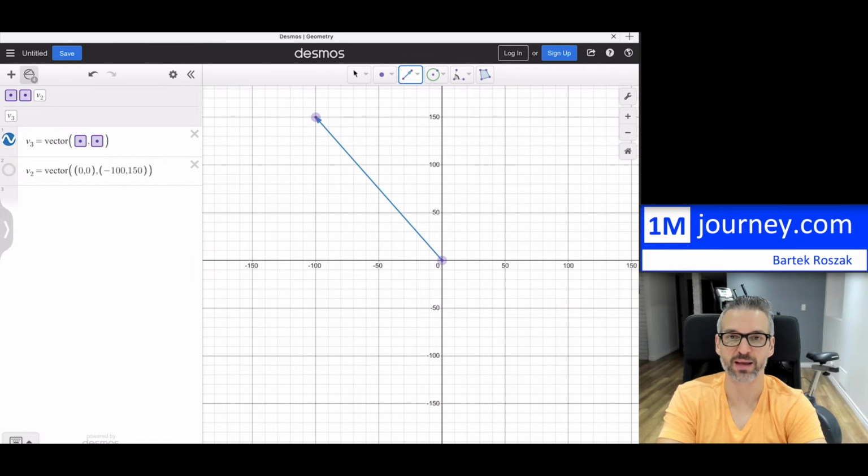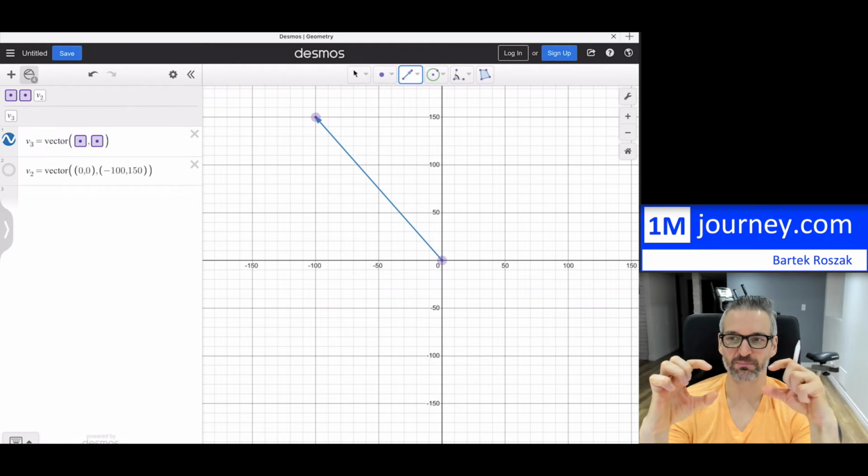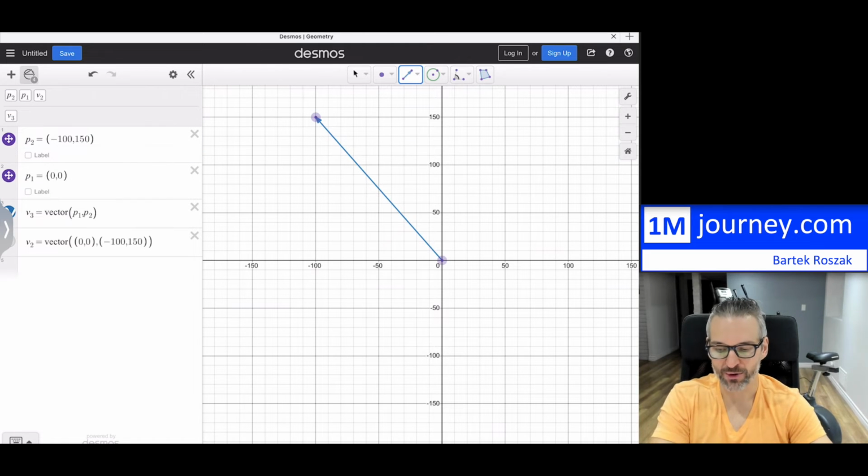You can change the name if you want by clicking in and typing whatever you want to call that vector. Notice that it creates the vector from 2 points, but those 2 points are the points which are displayed. It literally just puts a point. But if you want to know what those points are, you can take those points and drag them back in here. That's one of the points. Drag it back in here, and now it will actually label. So notice there's point 1 and point 2, and you have that displayed.